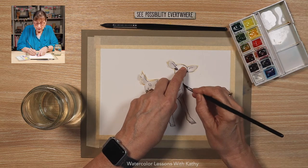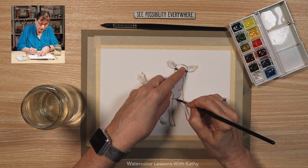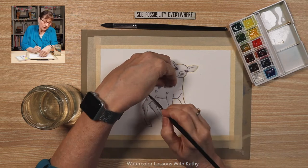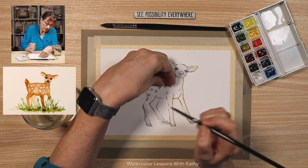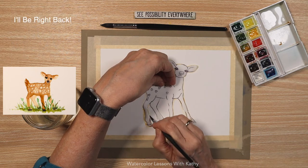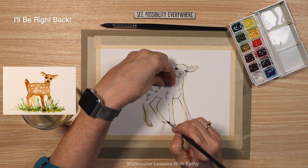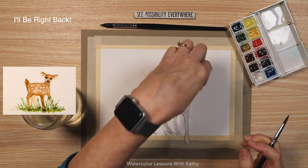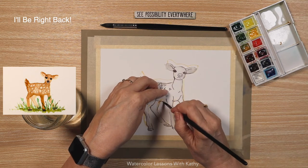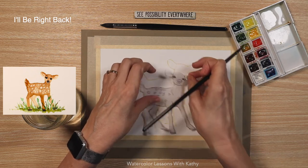So get that outline going. Do the legs here. Down and around. Almost there. Come on this other side, get the back legs. It's a little bit too light. Down here. Right there. All right. Nope, I didn't get the leg on here. I forgot a spot. But that's easy to go back. All right.